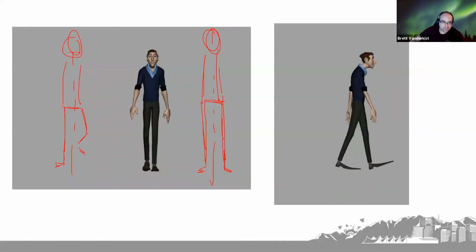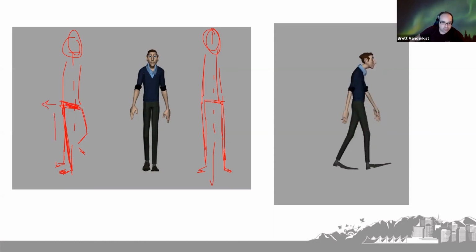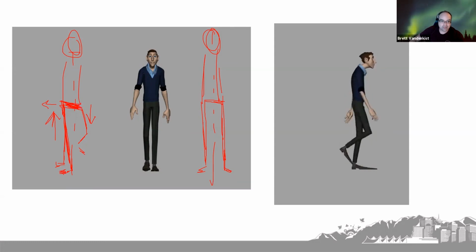What needs to happen? Well, the feet are usually under the body more. The hip will also move out over that side. The hip also tilts on that side because this is pushing up and this is not. This falls because there's nothing holding it up anymore, right? Gravity pushes down and this leg pushes up. So the hip tilts this way.